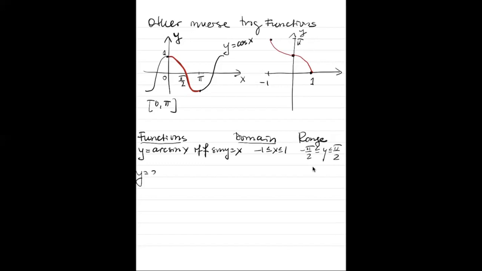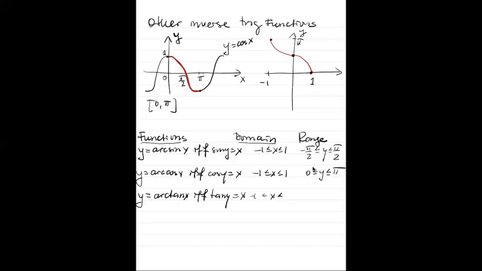Then we introduce the arc cosine, and that is possible if and only if cosine y is x. The domain is the same, which was the range of the cosine, and the range is what was the domain, the way we restricted the cosine to be 1 to 1, and it's from 0 to pi. And here's another inverse function, the arctan, and that is possible if and only if tangent of y is x. Now here, x can be anything from -∞ to infinity, and the range is from -π/2 to π/2.